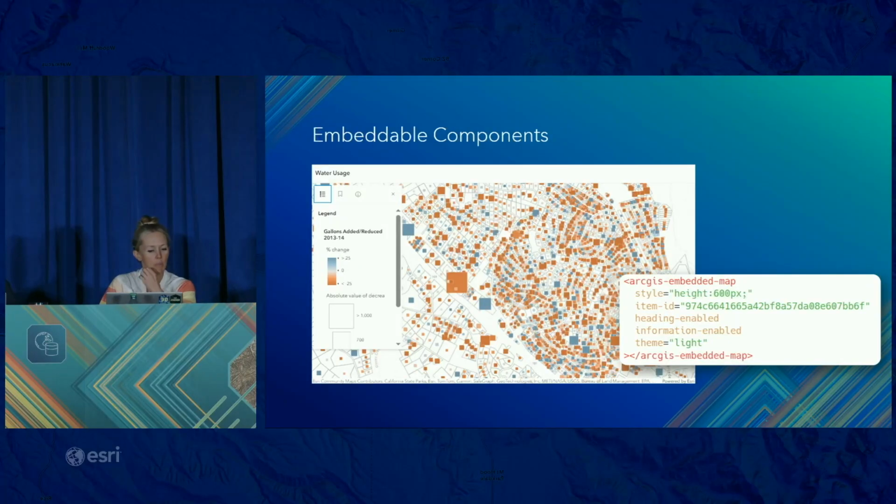We also have embeddable components. Today, that's just the map component. You might have seen in Map Viewer, one of the options to share it is embed. That's using this JavaScript SDK embed map component. This is a good one to use if you don't really need any customization. You just want to turn a couple tools on or off, have your title, and you're done. If you want to do any kind of customization, then you go to the map components. This is just one option when you just want something quick and you want to embed it into your page.